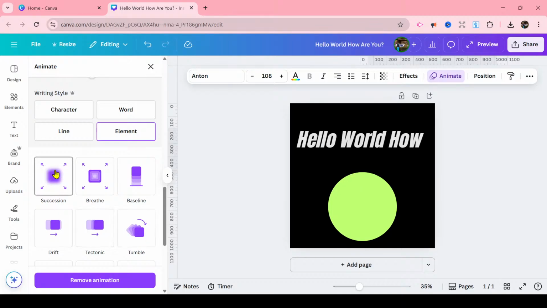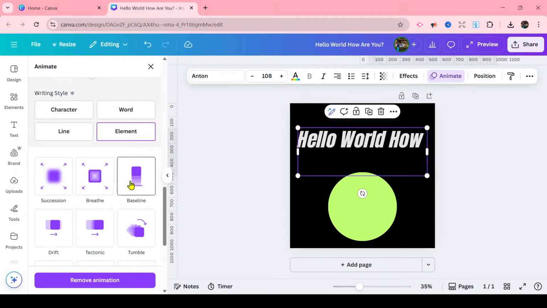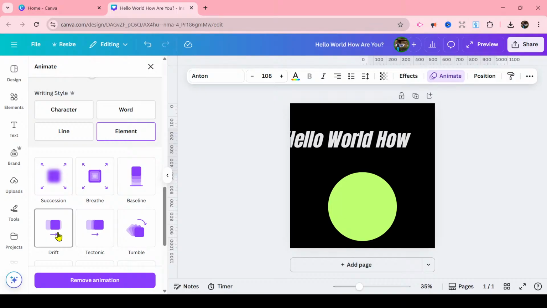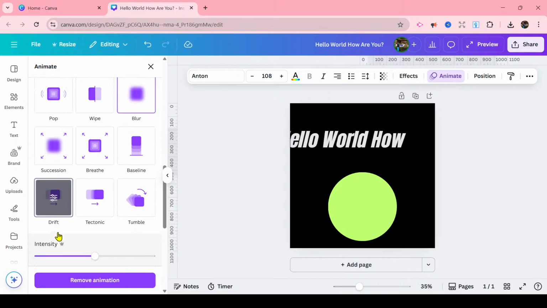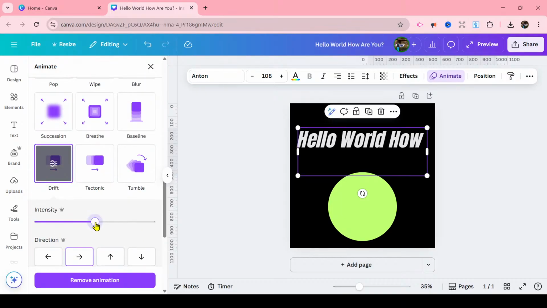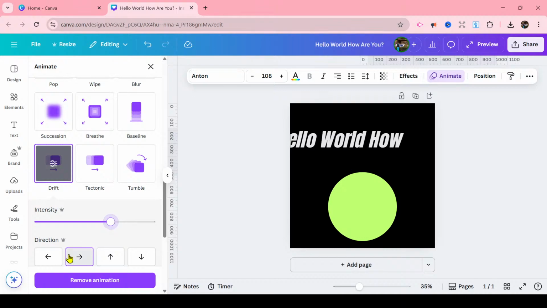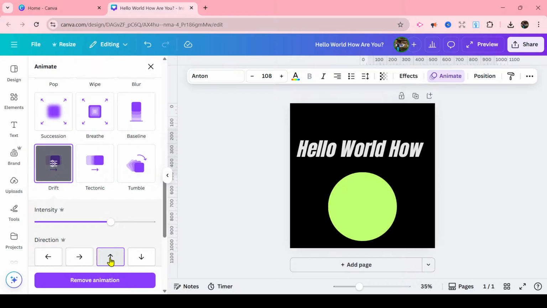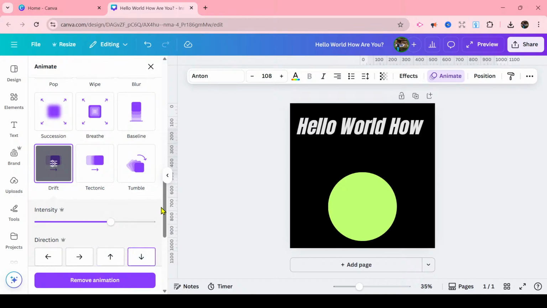Now let us check this succession. Let us check this breathe. Let us check baseline. Let us check the drift. Again, in drift we also have an option to change the intensity, and then direction. Let us see the otherwise. See, it is the opposite side. Let us check the upward and downward.